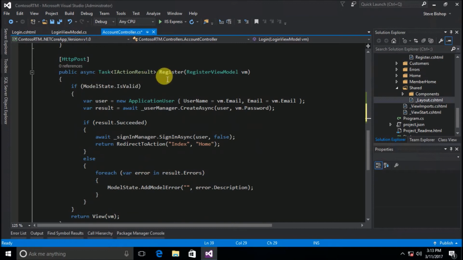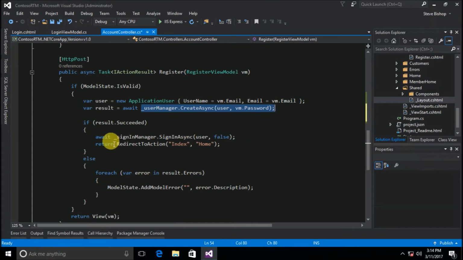Okay? Now what needs to happen here is something a little different than what we did with the registration, because with the registration we needed to both update the database with what the user had picked for a username and password, and then we also needed to put that in the session state for the user so that we could dictate that the user had logged in. So we were here with the user manager create async, creating the user in the database, and then here with the sign in manager we were putting on their session something that said that they were logged in. In this case, we're not really going to be saving the data to the database. Instead, we're going to be asking the database to confirm that we are in fact okay to log in.